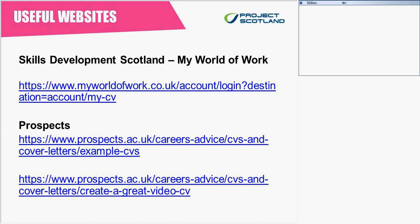We've basically got SDS as a careers office in Shamrock Place. They've got the office area. This can be used for job searching and printing off CVs and covering letters. Although I would say that when I worked there, I always made my clients aware that it was limited on the public access PCs. I also have an office in George Square, and we also have partner agencies as well. So you can go into the Department for Work and Pensions, and you can print off any CVs or cover letters that you need from there.